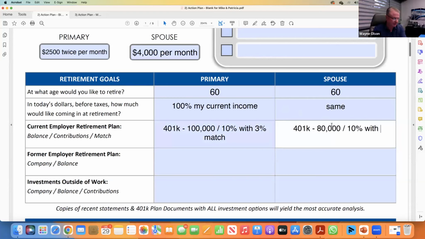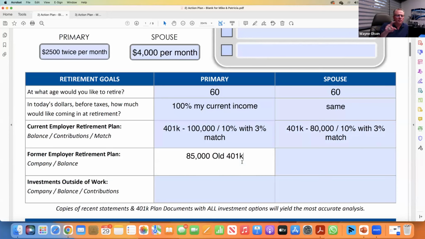With a 3% match, now again, there might be some of you online who think, well, Wayne, that doesn't match up perfectly like that all the time. But the bottom line is you want to know pretty much what they're putting in of their own money and what the company is matching at that time. Another reason we put this down here is that sometimes B-Dollar Smart, even though it's a great system, does not get everything because people sometimes don't fill out the survey right. So I like repeating it.